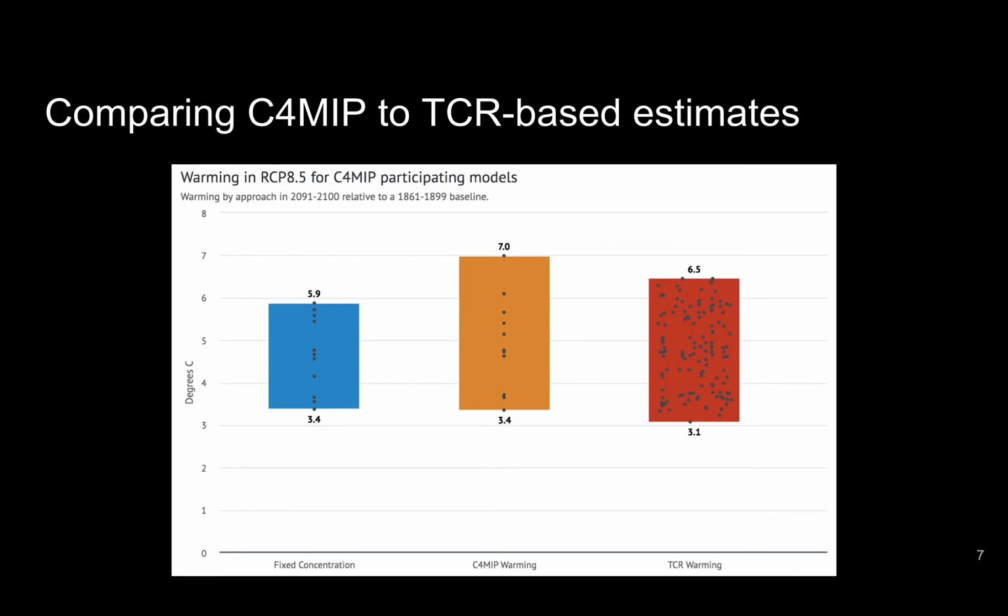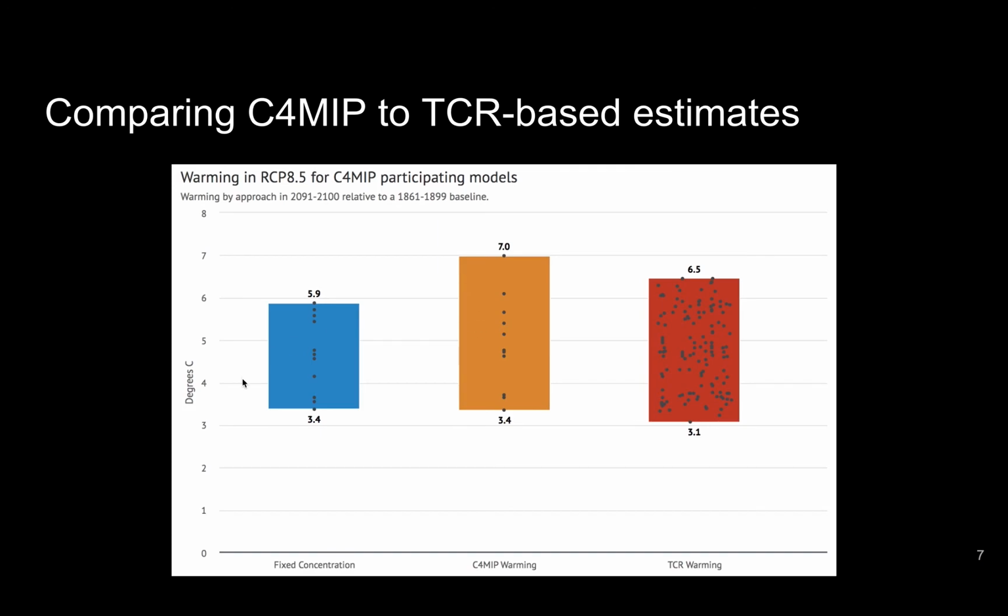Now, the transient climate response approach is not necessarily the perfect approach. In reality, it would be nice to be able to rerun each of the CMIP5 models with a different set of concentrations based on all of these carbon cycle feedback results. We can't do that in practice, of course, but we're also looking into other ways of creating emulators for the models that might be a little more precise than just using the model transient climate response to estimate the effect of the additional CO2. But one way to test our transient climate response approach is to compare it to the results of C4MIP, because obviously the 12 models that participated in C4MIP actually have 2100 warming values.